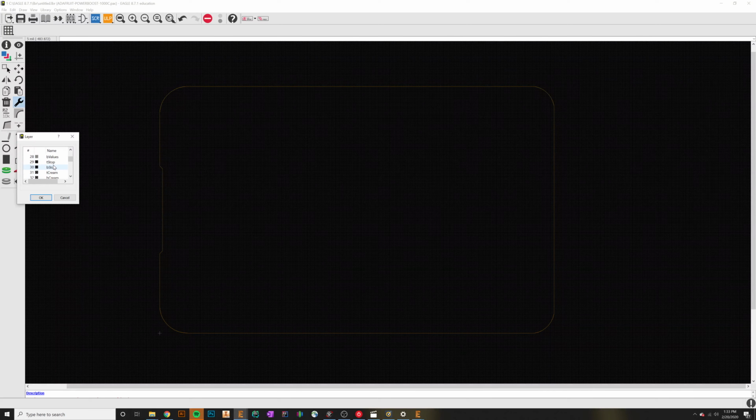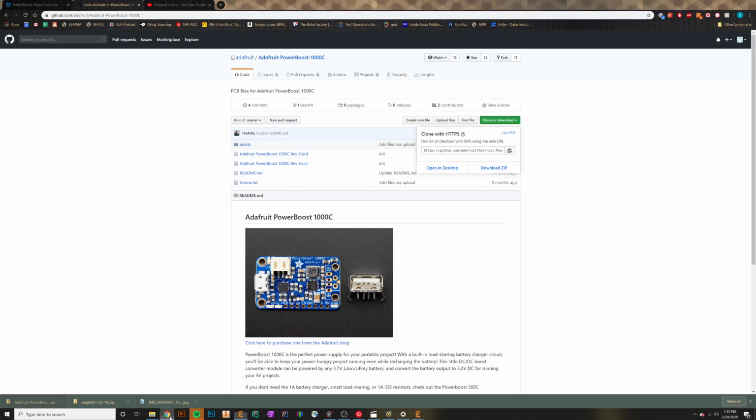This is a pretty good layer that acts as the silk screen. The silk screen is simply a layer on top of the board that is just dedicated for writing stuff. You can see on this board the silk screen is this little white layer that they can put text on it, power boost, Adafruit. That is the layer that it will exist on.